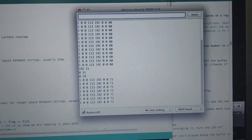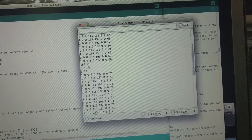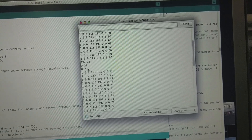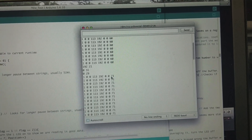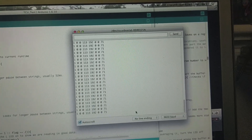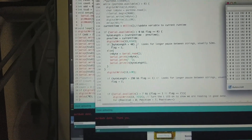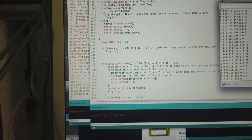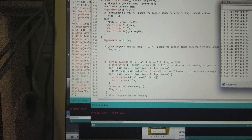We have our output TCU here making the fake signal, and our input over here reading the data. I did some timing so it looks for the byte with the longer gap and then reads in seven bytes after that. Coming over to the serial monitor: it read in a byte at about 20 milliseconds, zero at 30, then the next gap is about 70 milliseconds. After finding that millisecond gap it reads in seven and keeps repeating. It tracks perfectly.